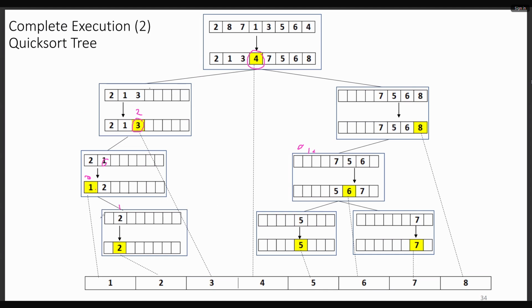Once the whole thing is done, the array would be sorted. I put those indices for a reason. As you can see, 1 has the 0th index, 2 has the first index, 3 the second, and 4 has the third index. And it's the same for this. These are not different arrays. It's a programming trick where we just take these three parts as an array. We know how to do it, right.